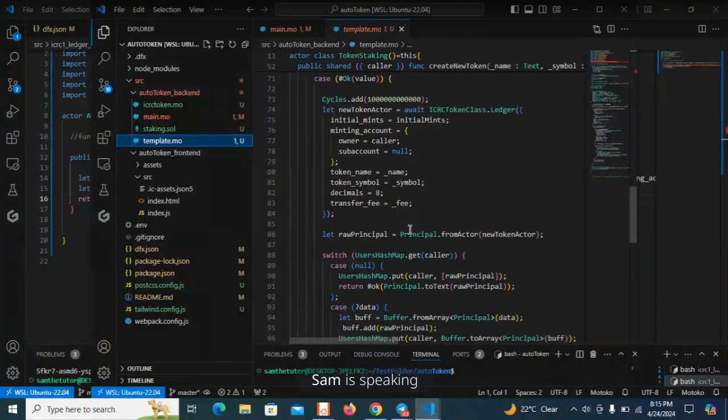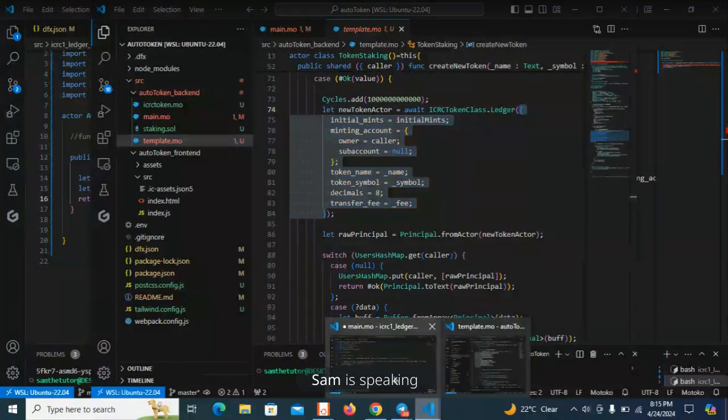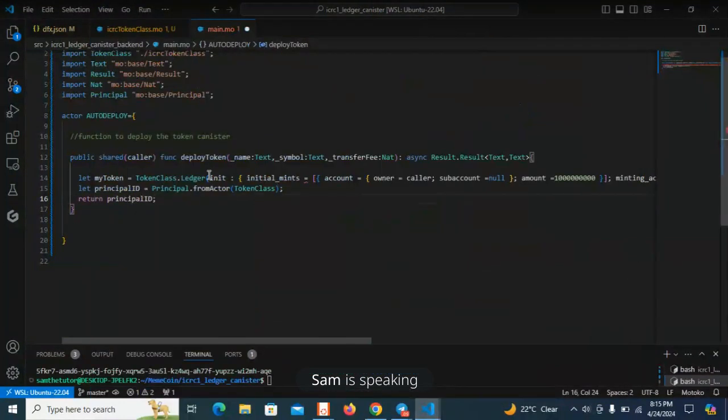So, anyways, I will provide this code, the working code. Or I can just copy this right here, and hopefully it works instead of running with that one which has a lot of errors.